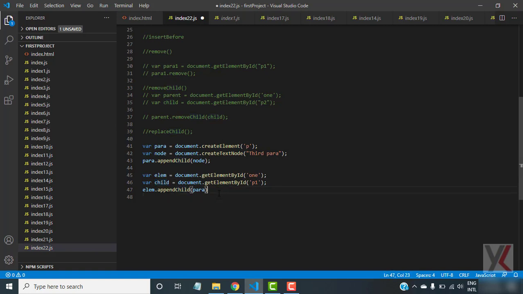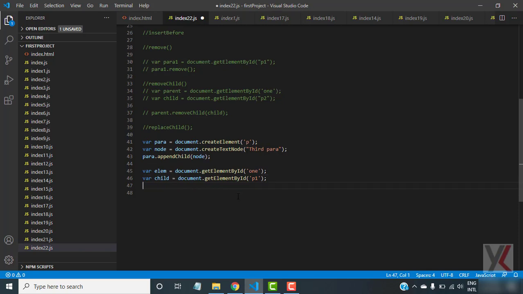Okay, so here we'll simply remove this like this. Suppose here I will remove the name over here. In order to understand it properly, I will give the name as parent variable. Okay, so this is the parent element, this is the child element. And here we are adding the paragraph, and inside that we are adding this text node over here. Now what we want is to replace this first para with this third para.